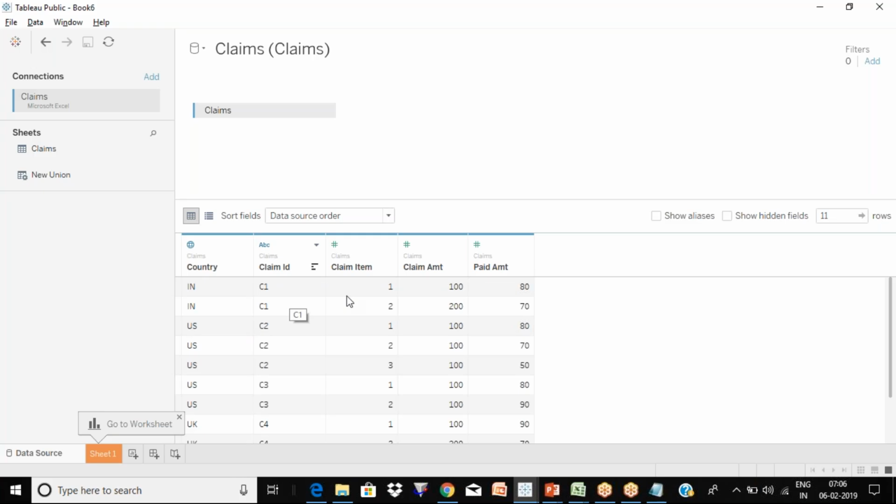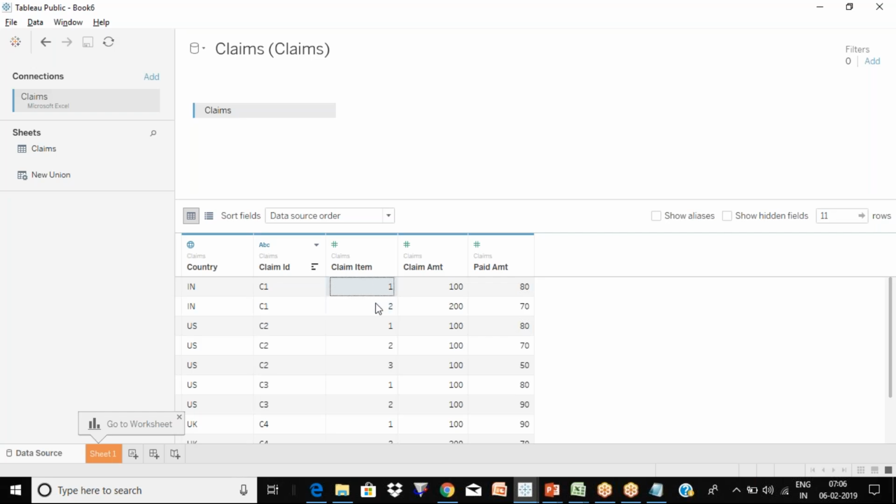Now, this is the data of an insurance company, and how do we do the claims? So let's say this is C1, one claim, and this belongs to country India. And how many claim items? So let's say to the insurance company you have claimed one document of the medicine bills, another one for prescription charges, doctor charges.